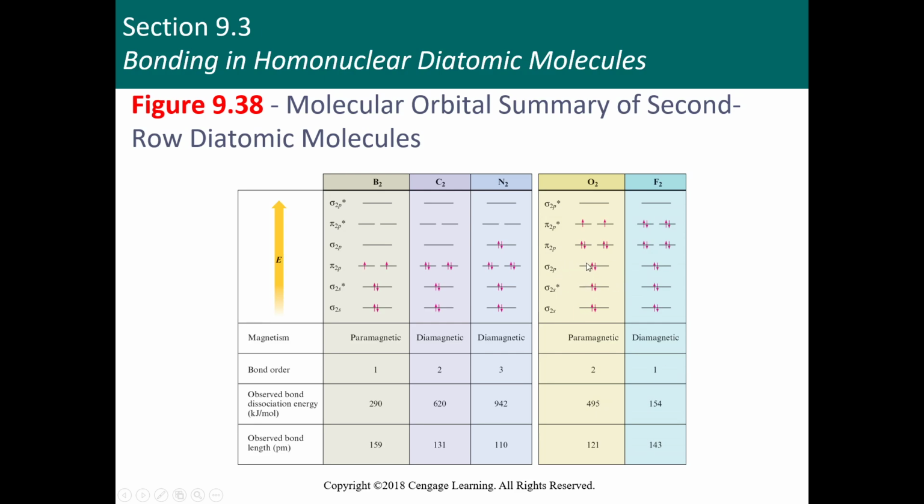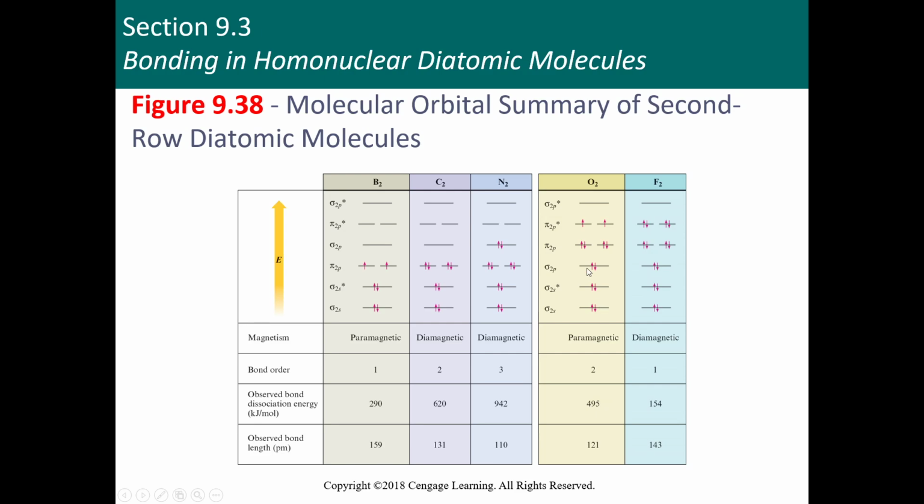All right, so this is going to have sigma on the bottom, and so we fill that in. That has pi up here, and then we fill this one in, which is the top, the anti-bonding pi orbitals, one into each, and that would give us paramagnetic, 2 unpaired electrons. Now notice when we do the bond order, we again would count this up, and so that would be 2, 4, 6 bonding electrons minus 2 anti-bonding electrons, and so that would give us 4 divided by 2, which would be 2.